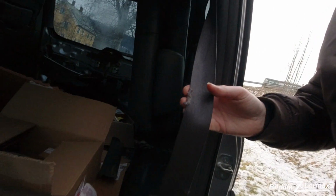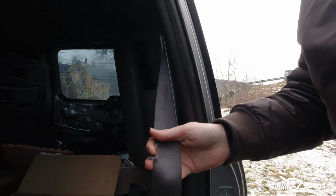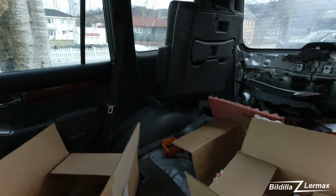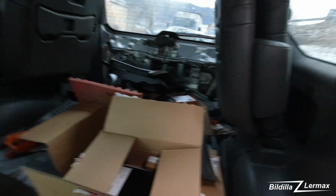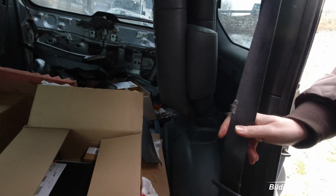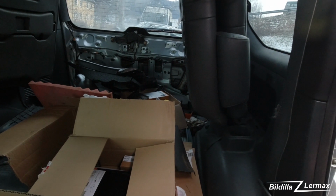Here you can see seat belts are green on this side and that side. The one on the seat I think was okay. Now to see if I can get to check the one in the back.